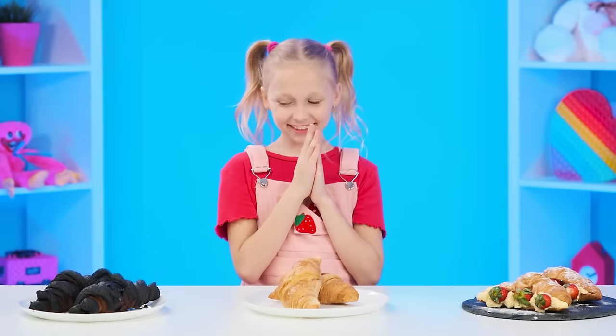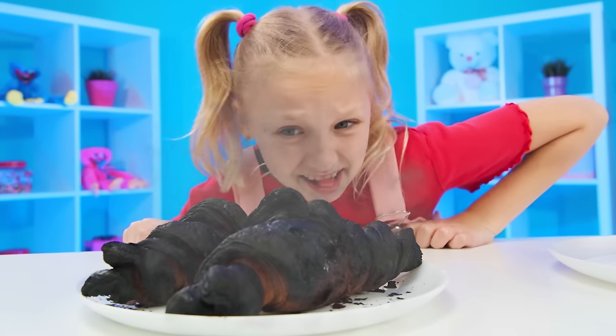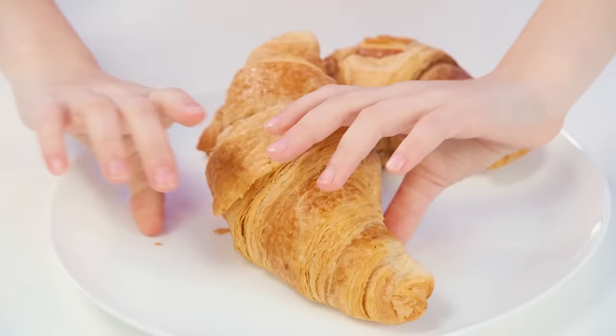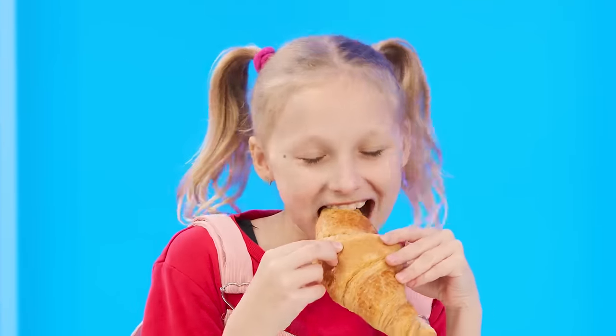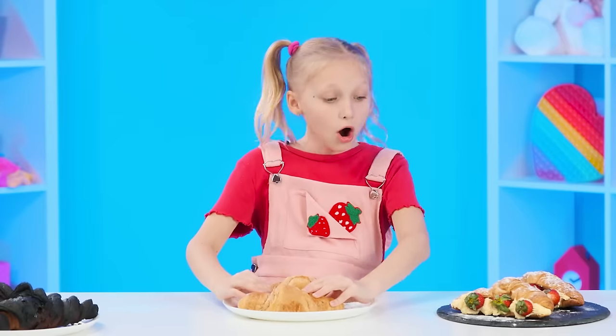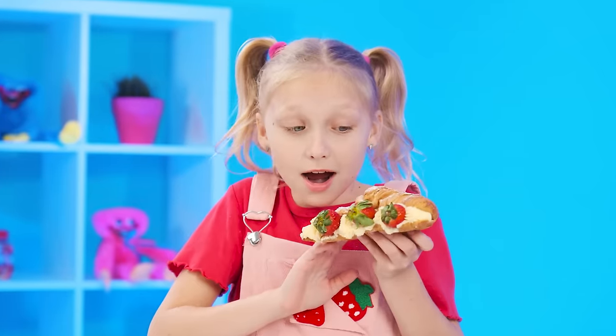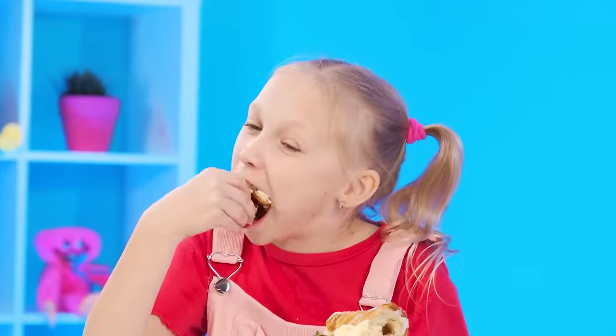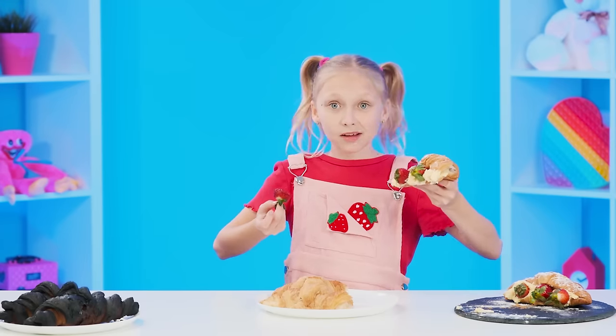Burnt croissants from the brother look terrible. Yeah, it's not worth trying them. Ugh, what a smell! Croissants from Grandma are delicious, sweet, and so nice! Our baby really liked it. Wow, strawberry, sweet cream, and delicious dough made according to the royal recipe. Without a doubt, croissants from the chef take first place. Oh, thank you. I knew that.